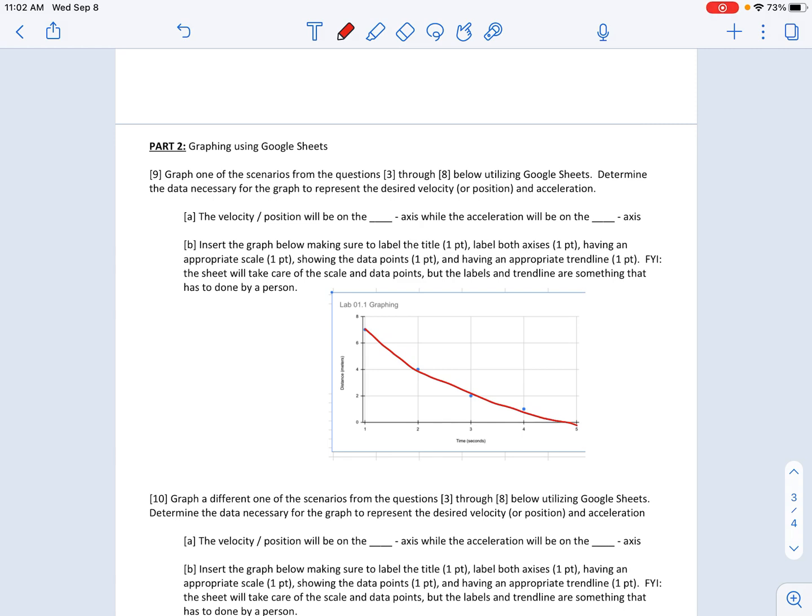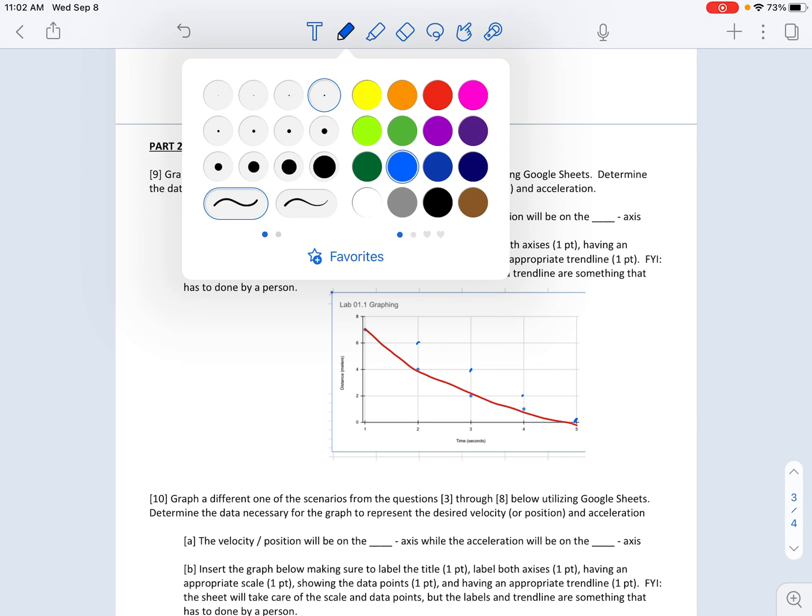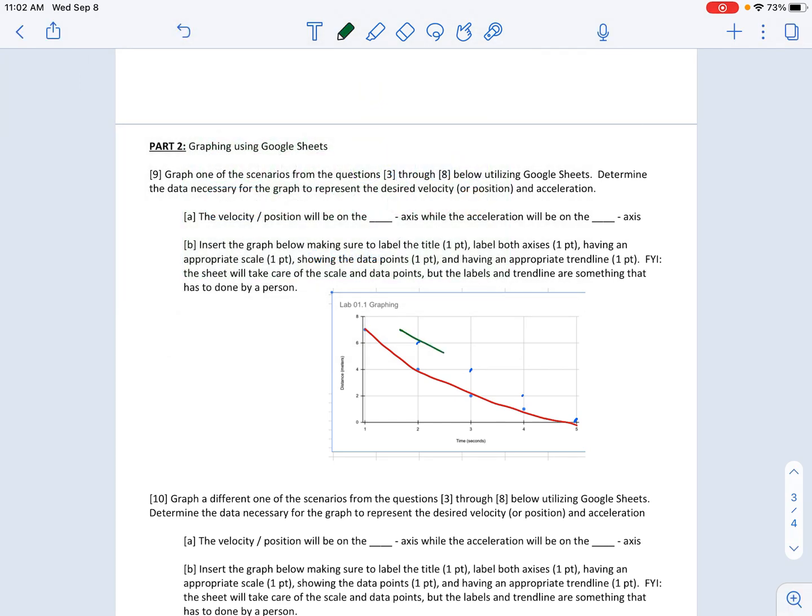Now, when we do a trend line, it can be curved. So for example, if we had points like this, like this, like this, and like this, guess what? Green trend line for that one, I'm going to hit as many as I can. That's going to be a straight line for us, all right? So that's how I would get the trend line portion of this so that I could get my 1 point, all right?